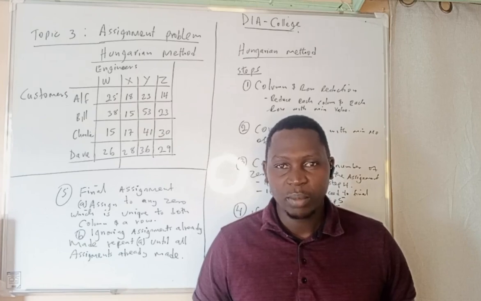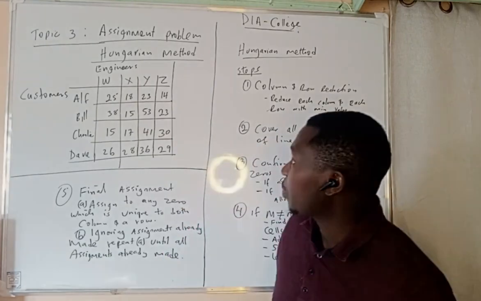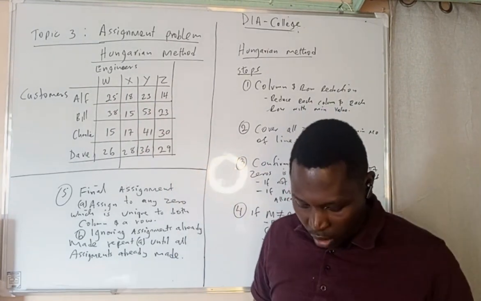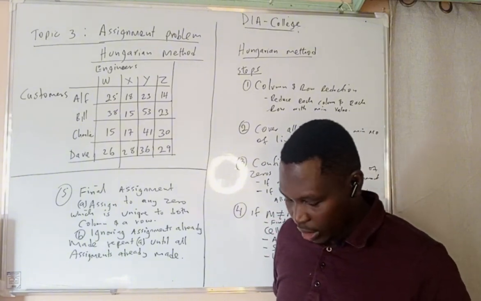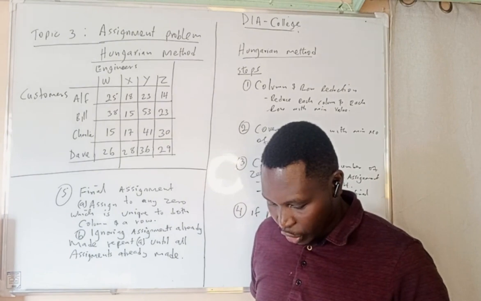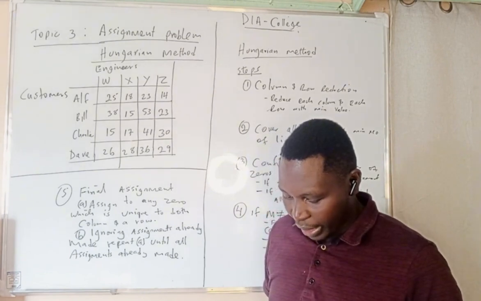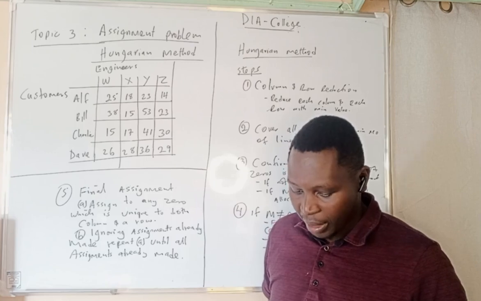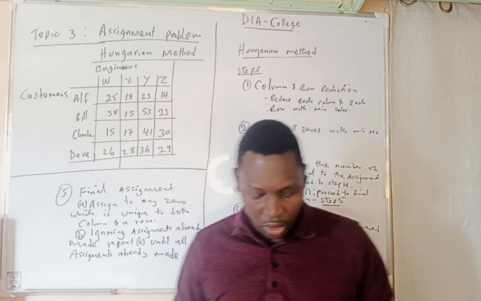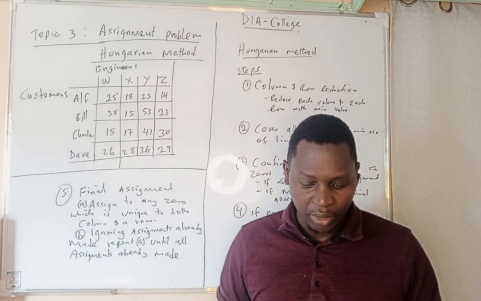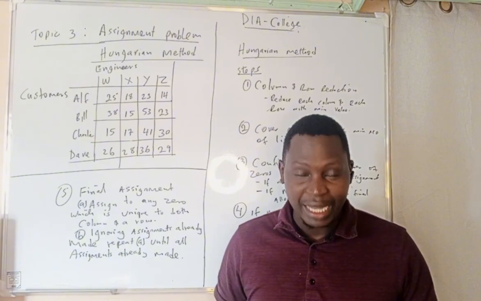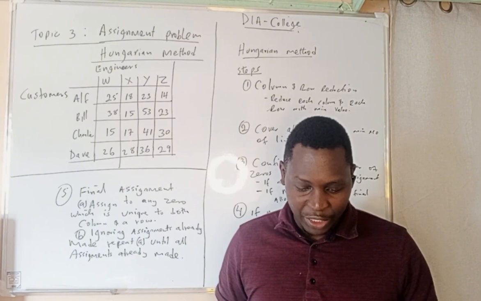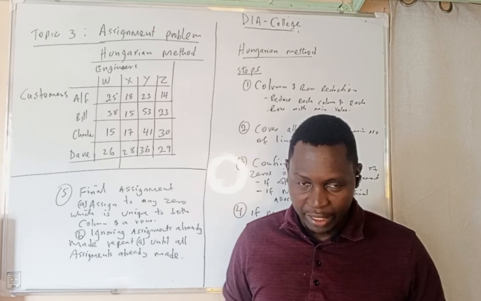I'm going to give you the problem that I have written here. I'm going to read to you how the problem looks. A company employs service engineers based at various locations throughout the country to service and repair the equipment installed in customer premises. 4 requests for services have been received, and the company finds that 4 engineers are available. The distances each of the engineers is from the various customers is given in the table.